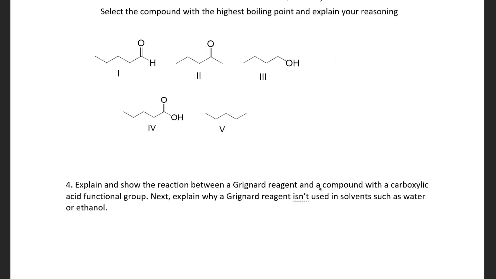Alright, this is a little bit of a review, but just reincorporating the aldehyde and ketone functional group, rank the compounds by highest boiling point. It's definitely going to be our 1, 2, 3, 4, 5 carbon chain with a carboxylic acid functional group because it has the most hydrogen bonding potential.